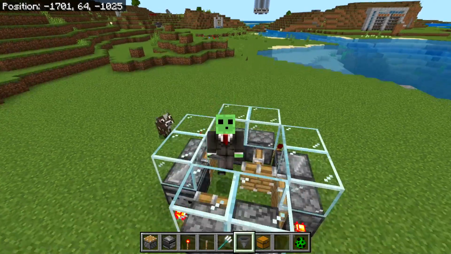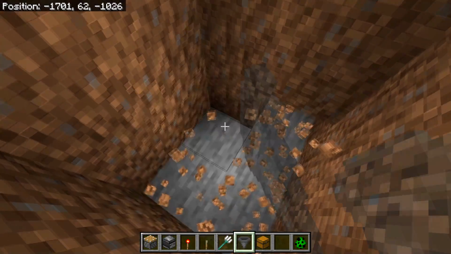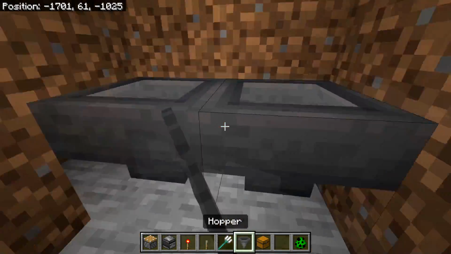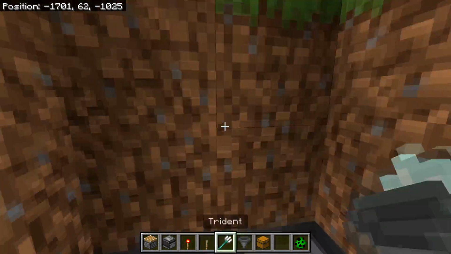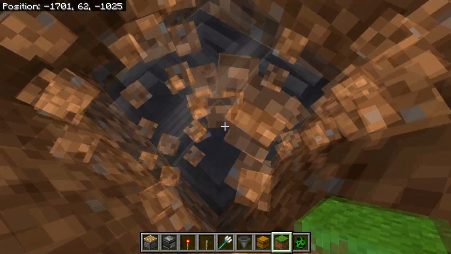Now there are 2 ways to do this. One is by simply digging down 3 blocks, and then you will have some hoppers going into a chest right here, like this, and then have some hopper minecarts on top of here, and then simply blocks right here like this, so whenever any items drop on top of here they will be picked up by the hopper minecart.